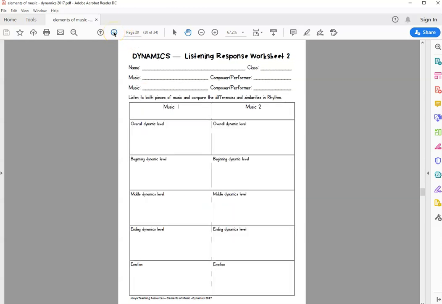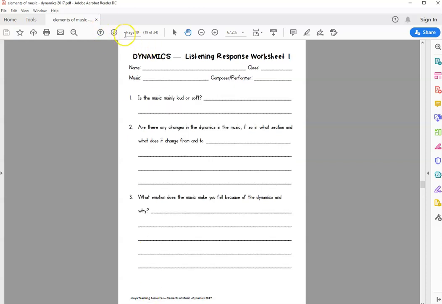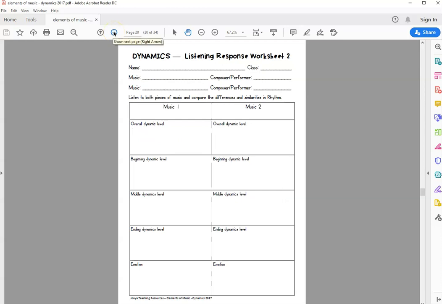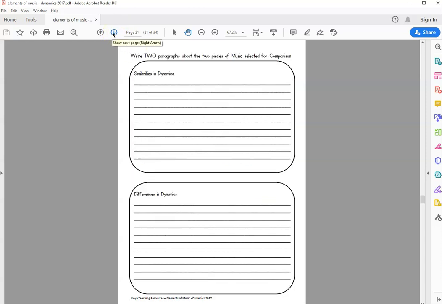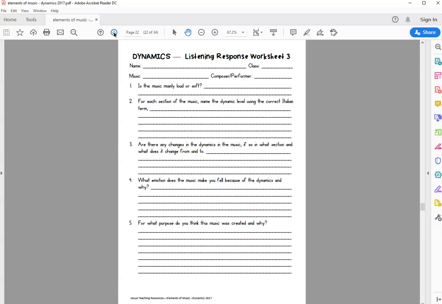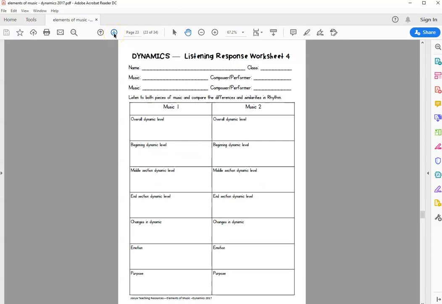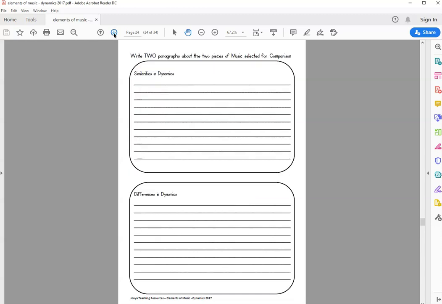Sorry about that. Worksheet 2 is always a comparison at that level. So it is based on these sort of questions, and level 2, in listening response worksheet 2, is a comparison of the piece of music, comparing 2 different versions. Then there's some space for them to write the similarities and the differences between the 2 pieces. Then worksheet 3 becomes a little bit more detailed. Again, I don't know why I've got "fell" in there, I apologize. The questions get a little bit more detailed, and then response number 4 is based on a comparison of those same things, similarities and differences.